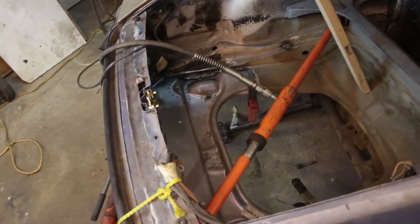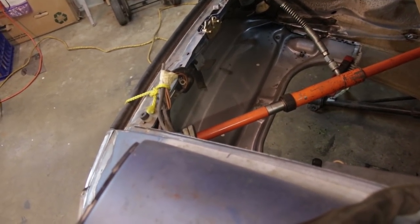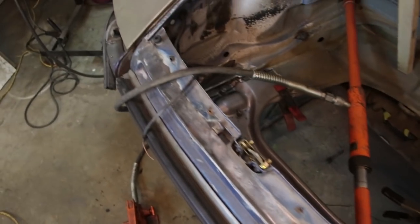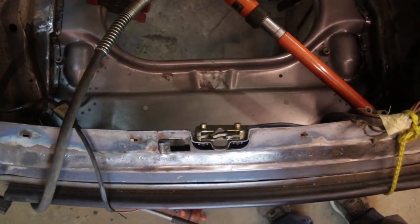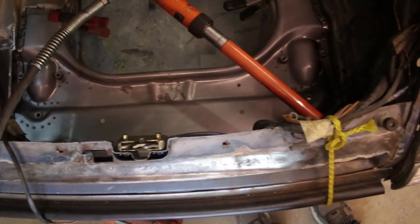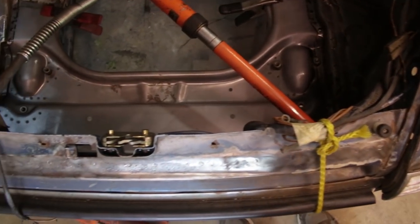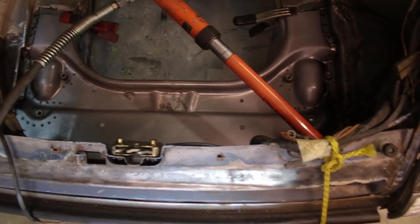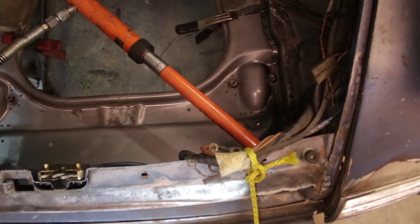I mentioned I wanted to keep the front end relaxed without the jack in place, but what I found is that the front section of this car is super weak without the pan installed. It's basically just a hollow square and there's nothing to keep it in position. It'll over-stretch and move like an inch or more, then just spring back. So without the strength given by the pan, it's just not able to hold its position. I'm going to realign the pan for its final time, check all the suspension points for the third time, overshoot a little bit on the diagonal, do some welding, and then let it relax back into position.